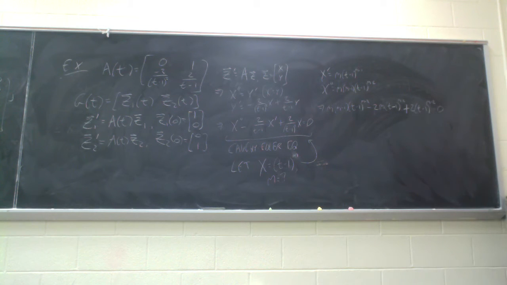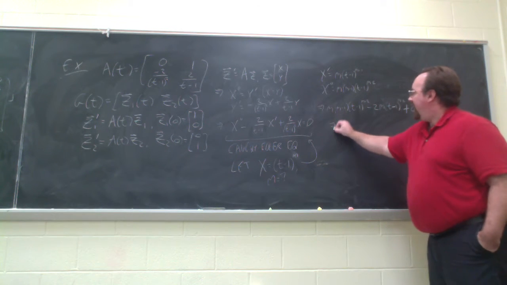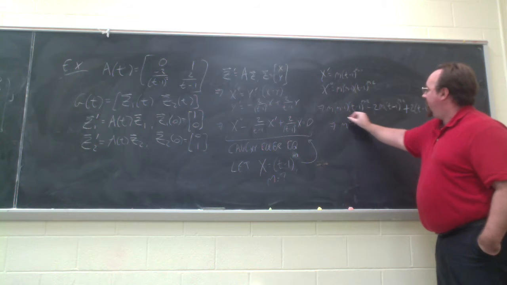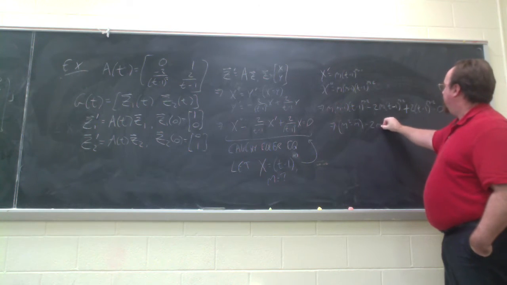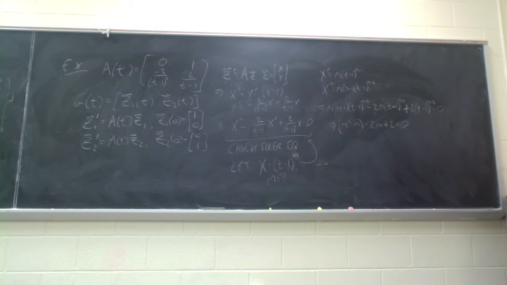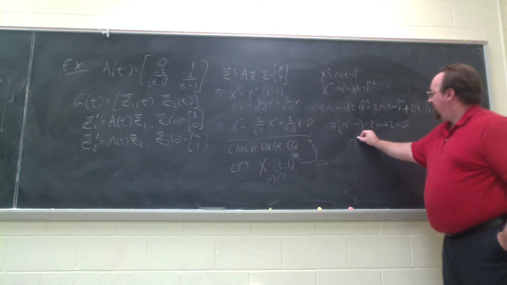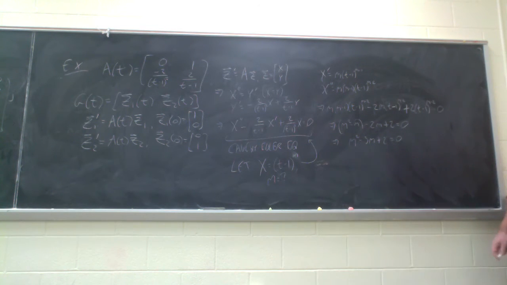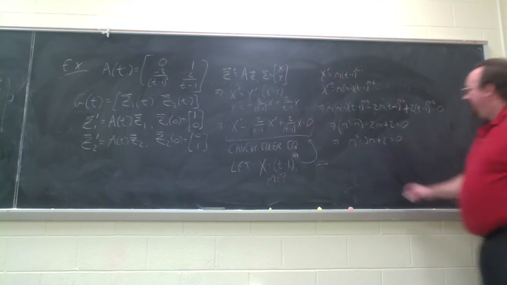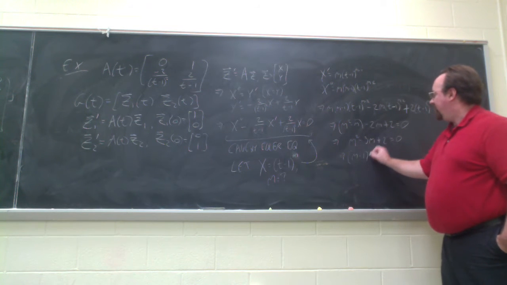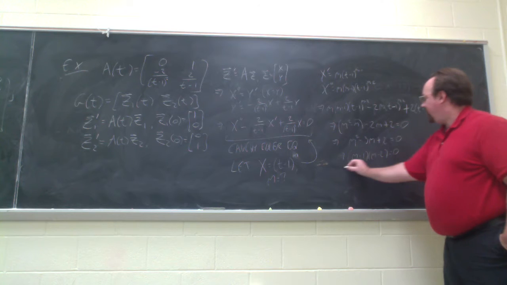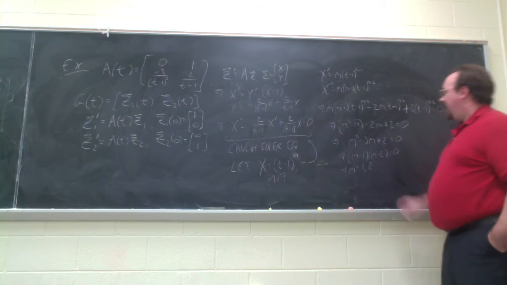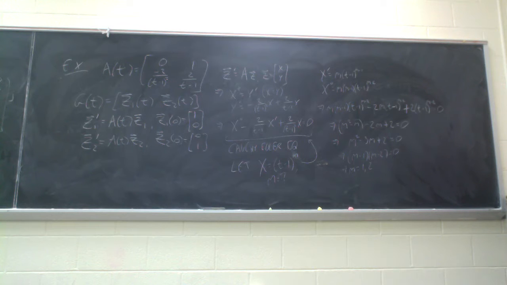So we have t minus 1 to the m minus 2 throughout all this, so let's just cancel that. We get m squared minus m from here, minus 2m plus 2 is 0. So now we get a single quadratic equation. And sure enough, this factors nicely. So we get m minus 1 times m minus 2 is 0, so m is 1 or 2. Those are the possible powers that work.